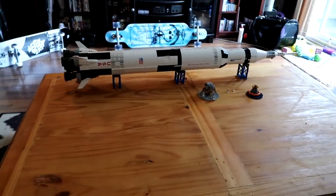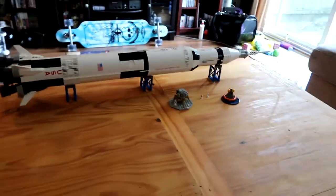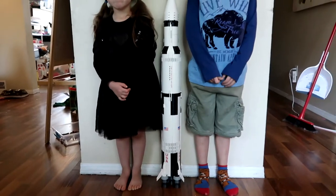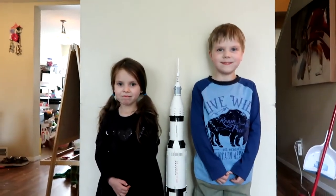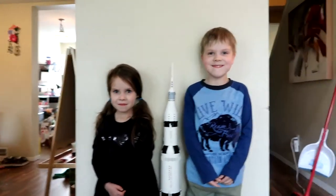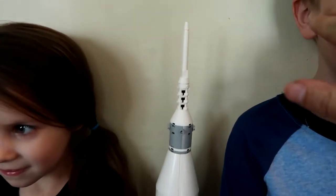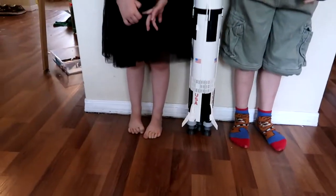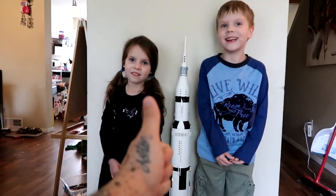Let's just give you an idea of how big it is. I mean, it's the size of our coffee table. It's actually the size of Presley. It's the same height as her, isn't it? Yeah, that's pretty cool, eh? Look how tall it is. Presley stands on her two feet, little sneakers. It's right around your eyeballs. And for Presley, I think it might be a tad taller than her. Good job, guys.